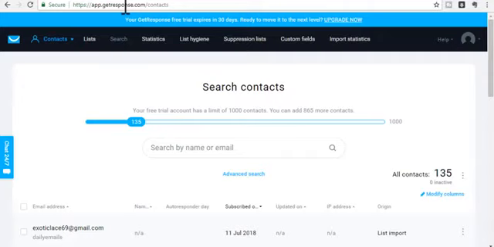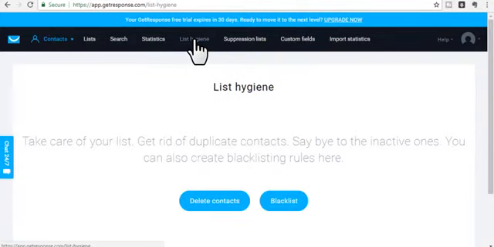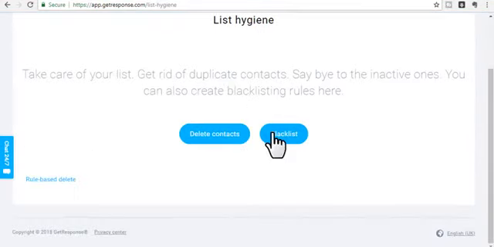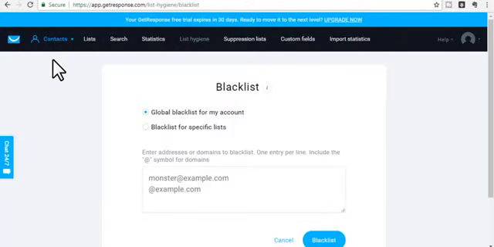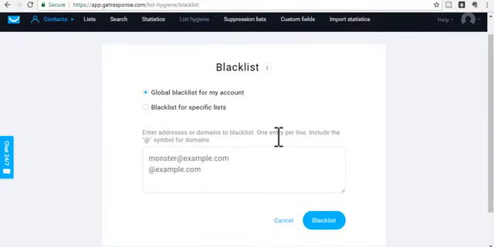So GetResponse is actually protecting you in the sense that they'll sift out the rubbish that is in your email list, and they will make sure that the people that you're emailing to aren't blacklisted. That means you have a higher deliverability rate on your emails, and as a result, you'll get better returns. You're going to get more people opening, more people clicking, and eventually more people becoming customers, which means more money in your pockets. So hopefully that makes some sort of sense.